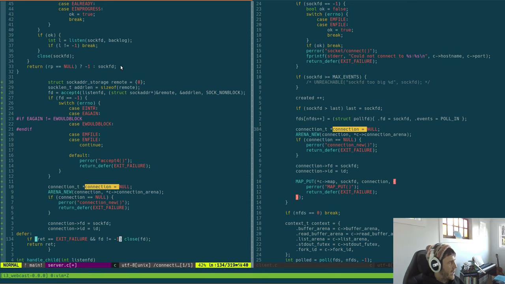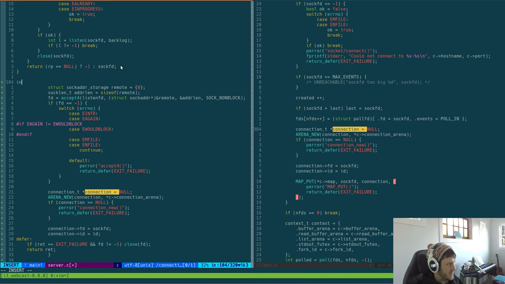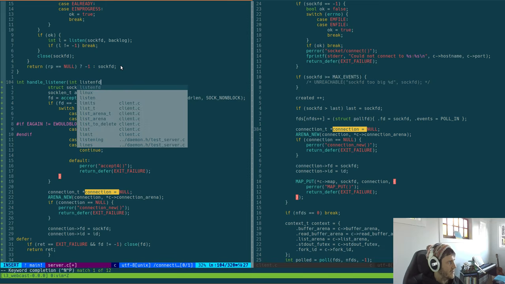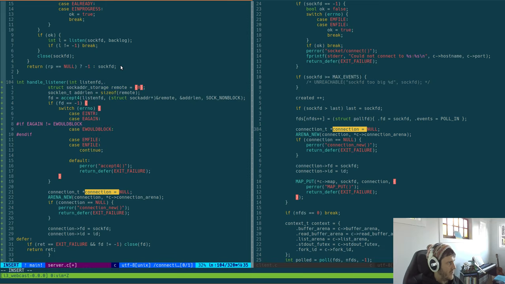And in that case, I will do all of this, and this is going to be handle listener and listen FD, and what were we also doing? We were also passing in a map, which is the map that we're going to put things in, and we're also going to pass in, we'll need a context soon because we need some arenas, I guess.